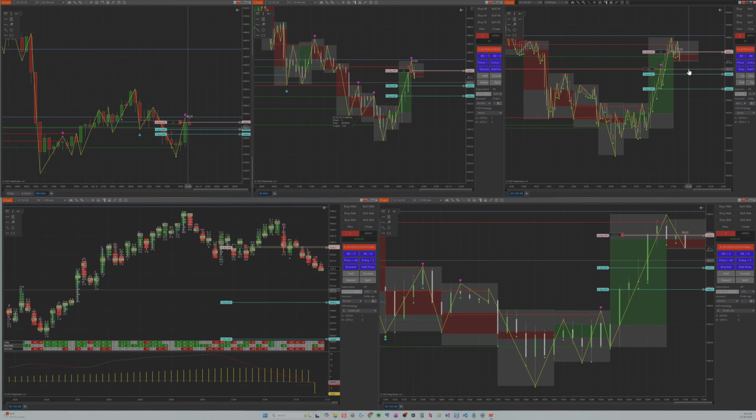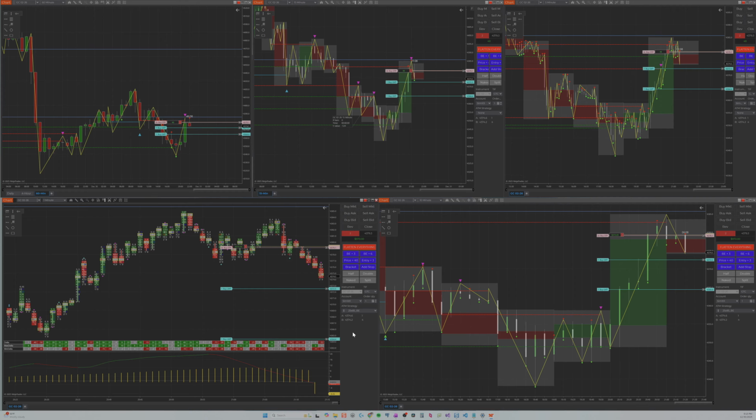We had this nice level that was in play. Actually, I'll just let that sit there. It's a little more than 40 ticks to that. So we hit 50 ticks. I'm going to leave that there, 49. Let's see if we can get to that level. I'd like to see us get to that level.